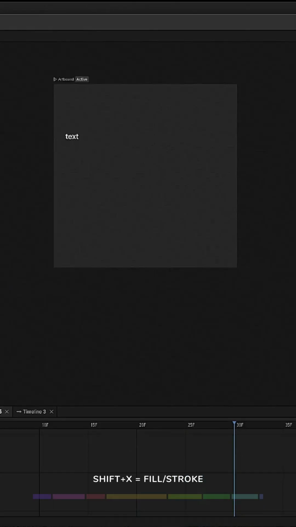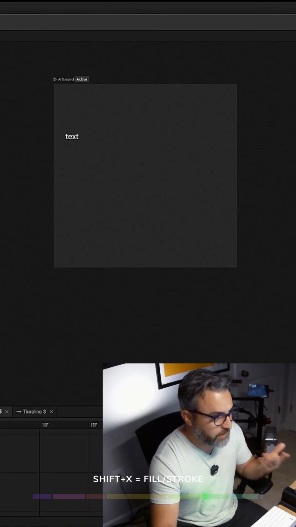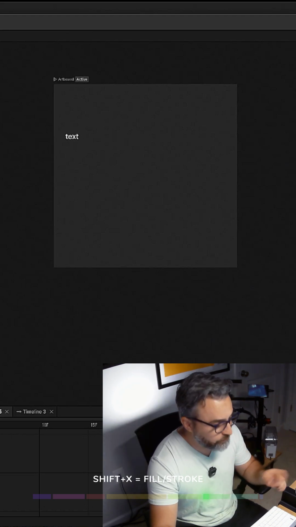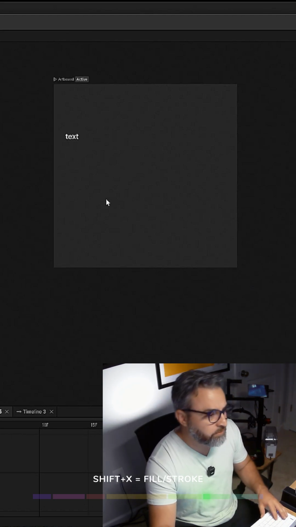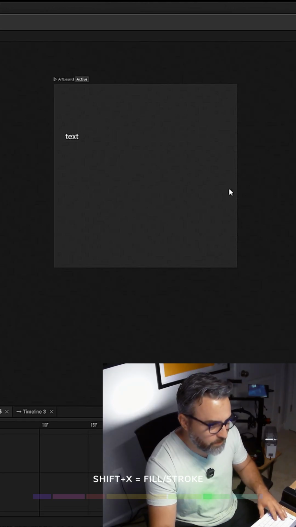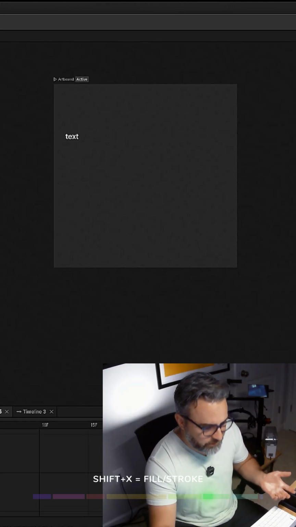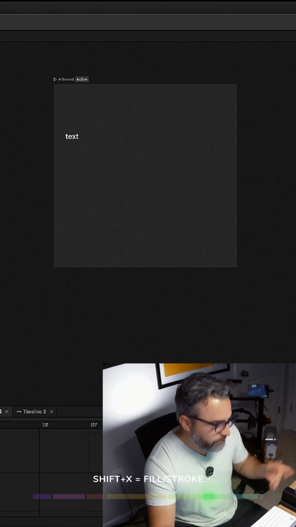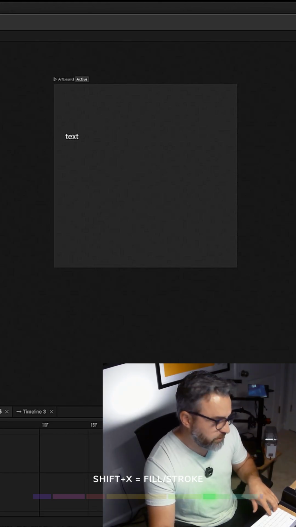So that's one. The next one they want to showcase is Shift X, which is going to shift between strokes and fills. This is, as they say over here, going to be very useful for those who do a lot of tracing in this kind of application, where you have a JPEG and you just want to make it a vector. It's the same thing as in Photoshop. In Photoshop, I think the shortcut was X. In here it's Shift X.